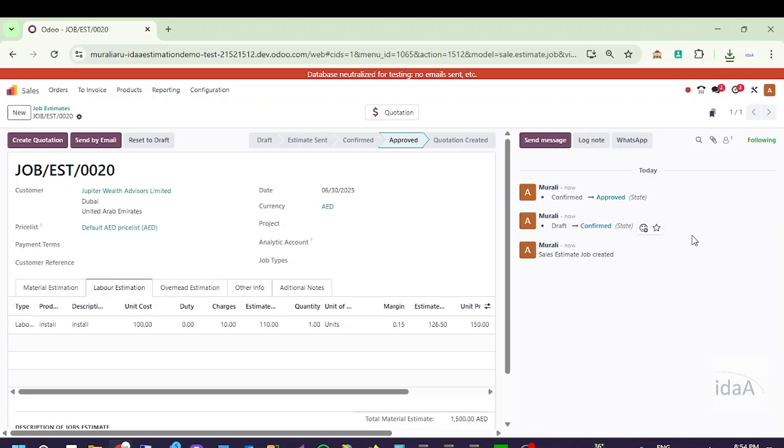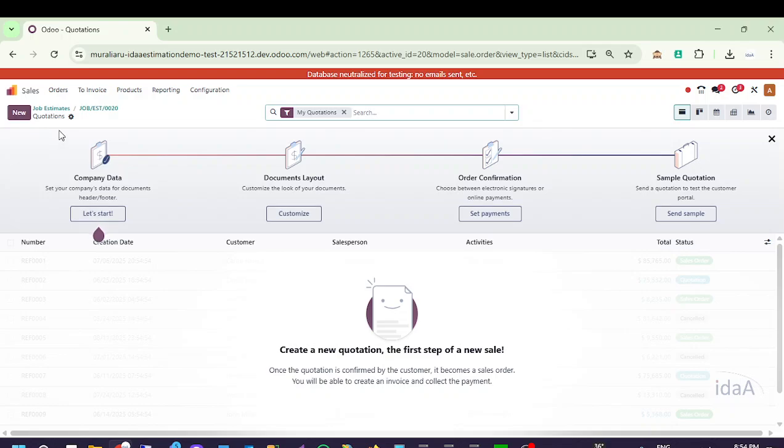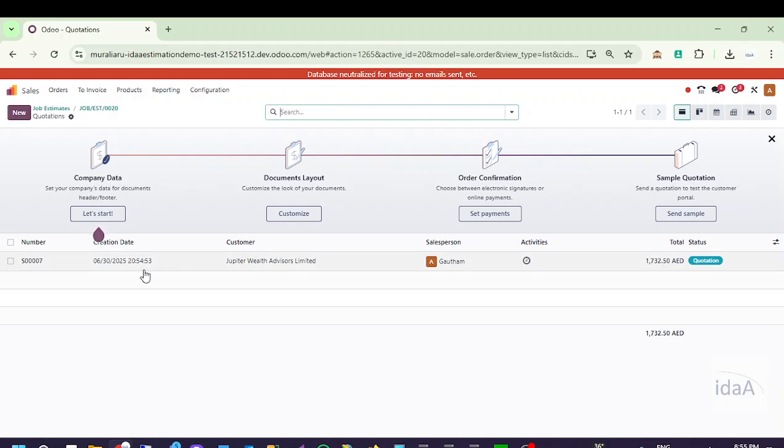This will be available for the future and can be recorded. Now, based on the material and labor that we have done, you can create a quote. You don't have to redo anything. You can directly create it, and you can get the quote created here.